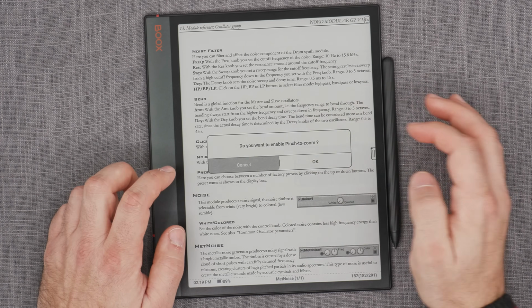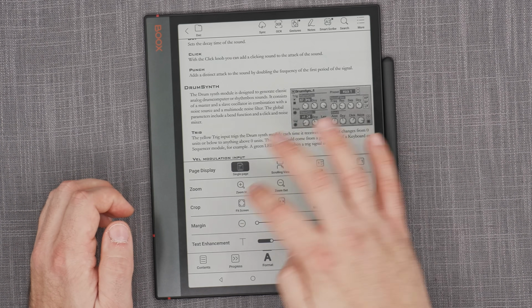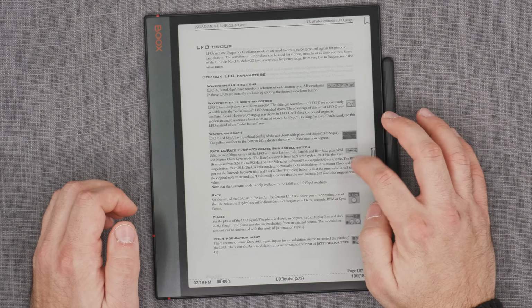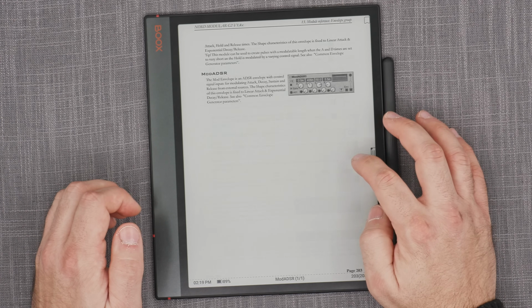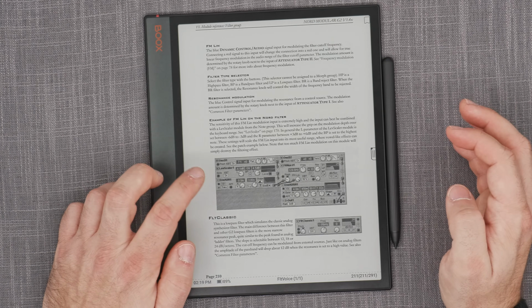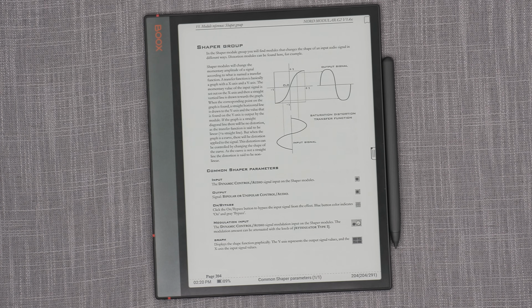No, I don't want to pinch to zoom. I actually want to fit screen, not fit width. There we go. That's better. There's absolutely nothing wrong with this performance whatsoever, and if anything, it's performing better than what I actually expected. So that's how it handles a regular text file.